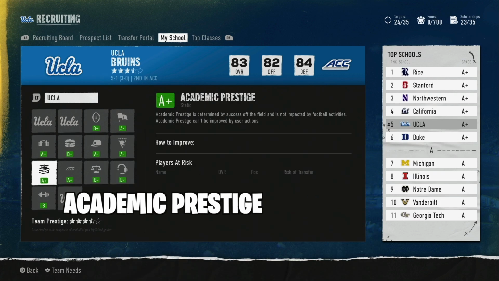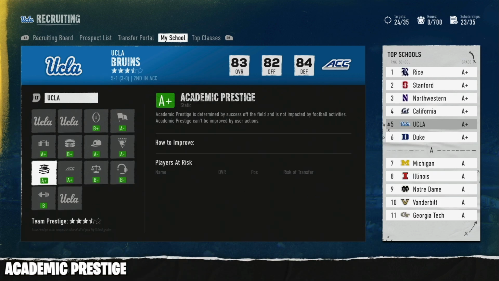Academic prestige. This one is static. Another one of those ones that you can't do anything about. Academic prestige is determined by the success off the field and is not impacted by football activities. Academic prestige can't be improved by user actions. However, there are a group of schools that already are on that list, and you can take a look right here on the right. Rice, Stanford, Northwestern, Cal, UCLA, Duke, Michigan, Illinois, Notre Dame, Vanderbilt, and Georgia Tech. Those are the top 11 schools in academic prestige.